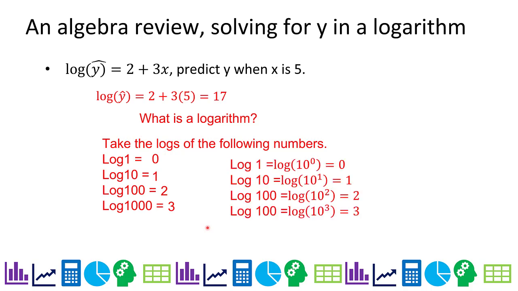So if I go log of 1 and rewrite it, 1 is 10 to the 0. Oh, you see where the 0 pops out. 10 is 10 to the 1, and the 1 pops out. And then you have 100 is 10 squared, and the 2 pops out. And then you have that, oops, that's supposed to be 1,000. Let me change that to 1,000. Bad teacher. Oops, where are you? I want to put it.